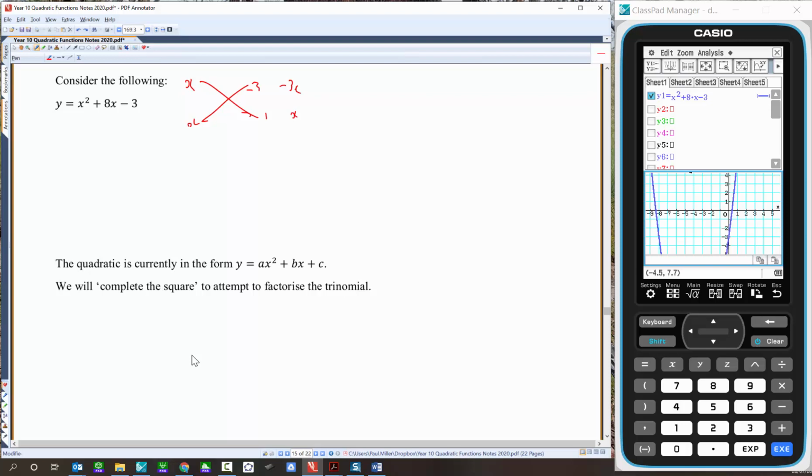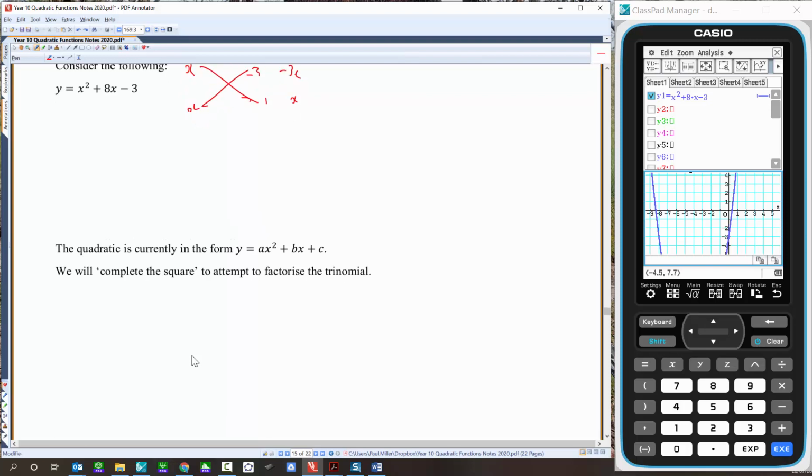Right, so what you need to envisage, and I think you guys as Year 9s used the algebra tiles. I know Mr. Tench is a big fan of the algebra tiles here. And what you've got is the square, so that's x by x. And then this 8x here could be made by, remember those single x's that you had? So that could be those. How many of them is it? 8. All right, that's that part there.